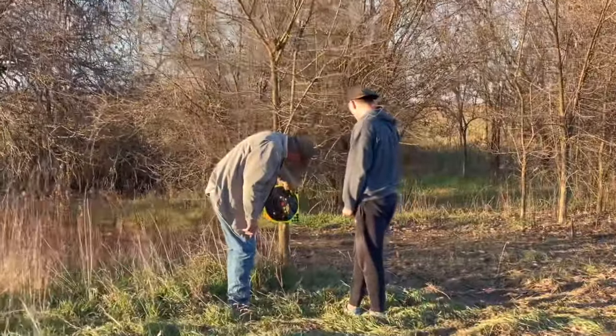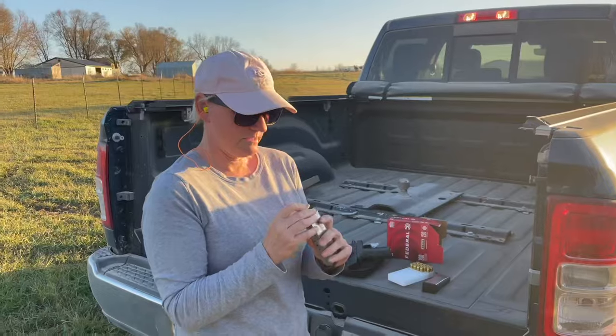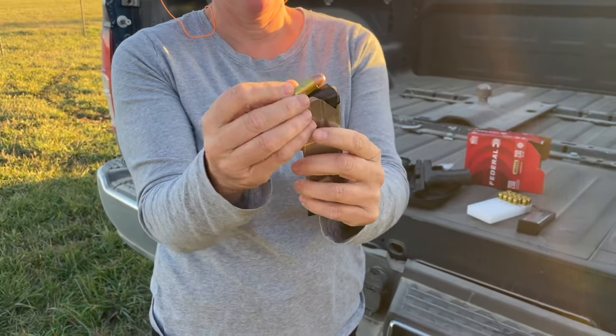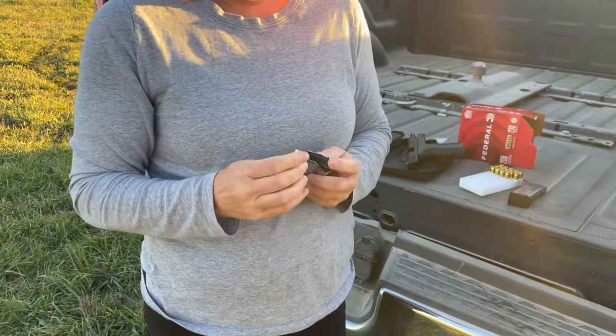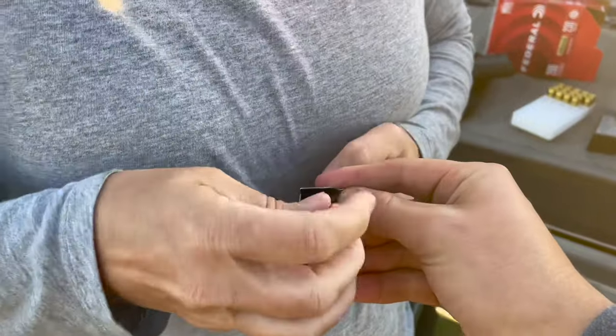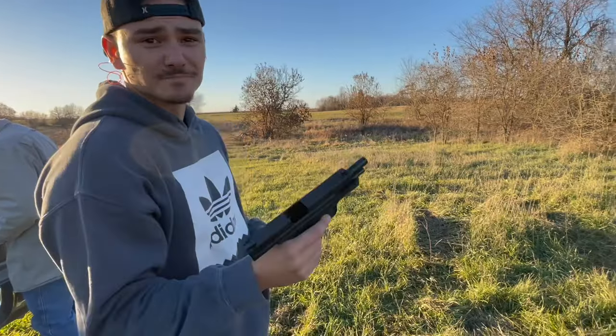At least you hit something. I'm pretty much guaranteed to miss all of it. Does it go this way? You press it in. Am I aiming it the right way? Yeah, that's right - it angles up. Press down with your thumb and push the spring in, then just slide it right in. Down with your thumb - like that, and then just slide it right in. I got it. You ready? Sure.